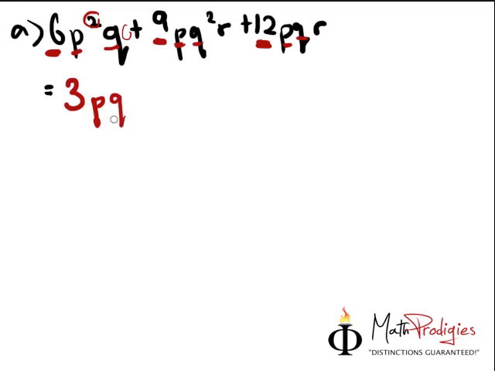So from here, all you have to do is just put in the numbers that will give you the answer. So 3pq times what gives you 6p squared q? Take a look at it step by step. 3 times what gives you 6? It gives you 2. What times p gives you p squared? Of course, it is p. q times 1 gives you q. So just leave it there. Then you put a plus sign. 3 times what gives you 9? It's 3. p times what gives you p? It's 1. So you just leave it blank. q times what gives you q squared? The answer is q. Then we have an r at the back. And then we have plus. What times 3 gives you 12? The answer is 4. p times 1 gives you p. q times 1 gives you q. And then we have r.